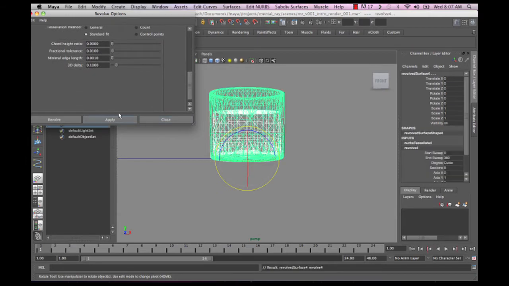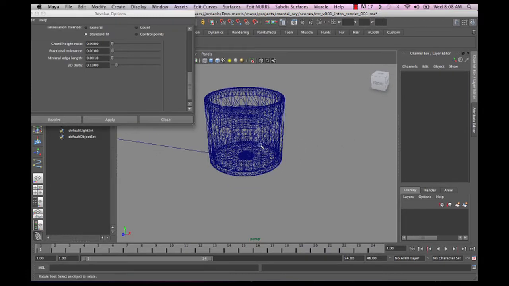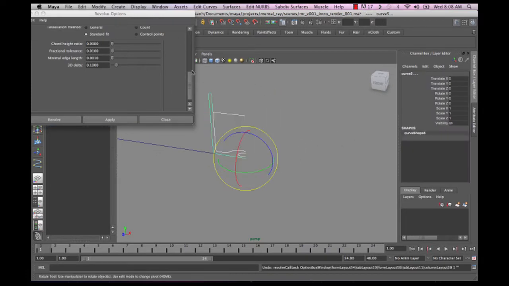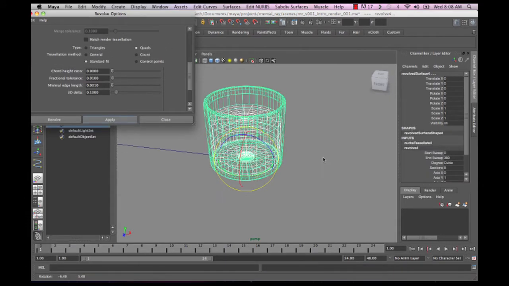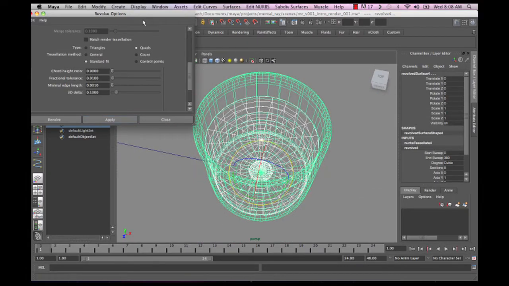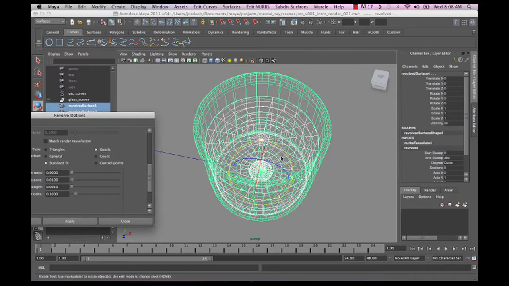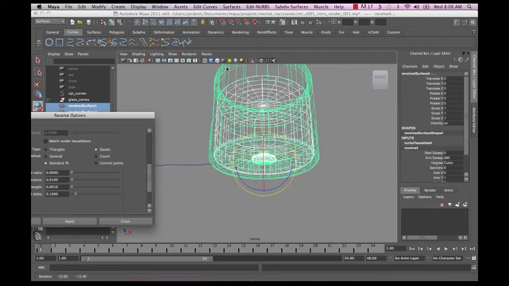And let's hit Apply, and you can see immediately with the basic general options, I get a huge mess. So I don't really like that. One, I know I don't want triangles, I want quads. So let's try that again and see what happens. Okay, again, much better actually. But there's a lot of resolution that I'm not sure that I need in certain places. And I'm generally not in control of the tessellation.